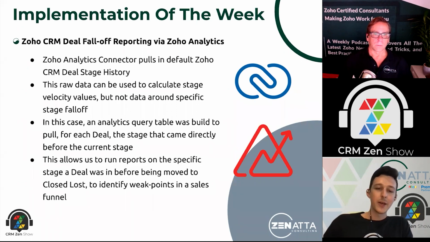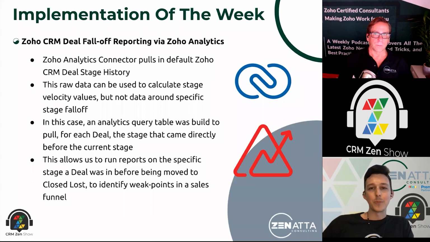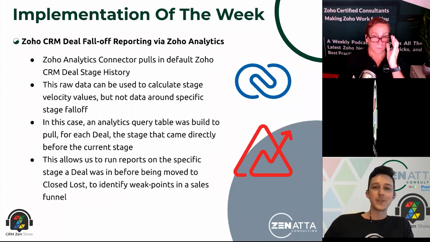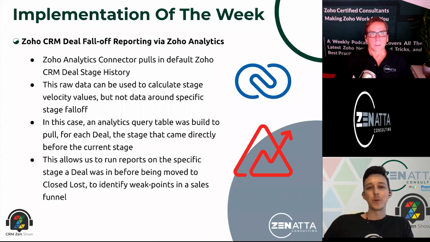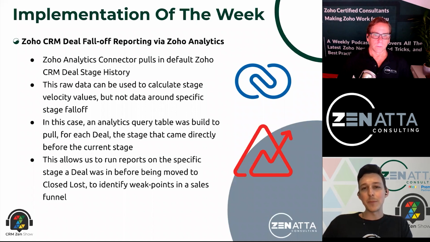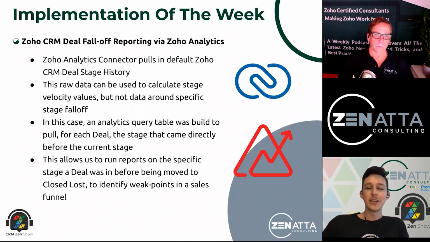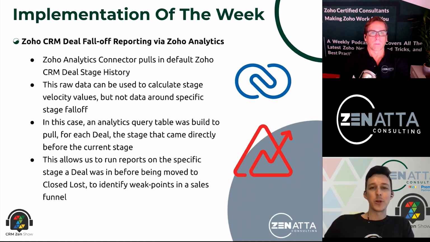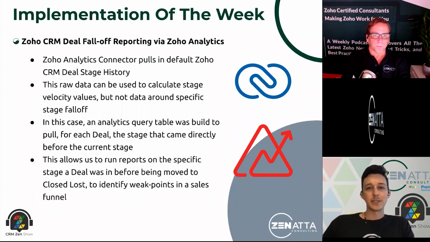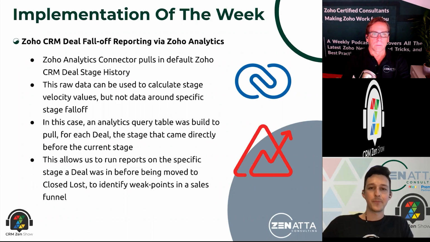And using that, we can go ahead and run reports on particular stages where you might be seeing some fall off. Right. So you might notice that your proposal stage is where a lot of things are falling off, and maybe once you get past that, it's pretty much a done deal. So you can try to figure out some of these areas where your funnel is a little bit leaky, where you might want to adjust some of your processes and procedures to shore that up.